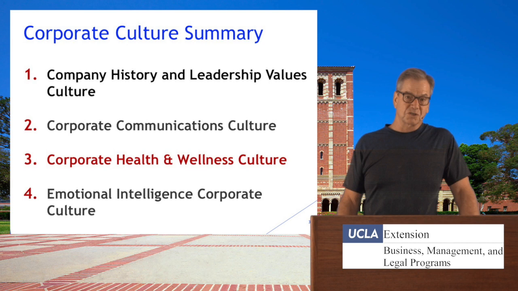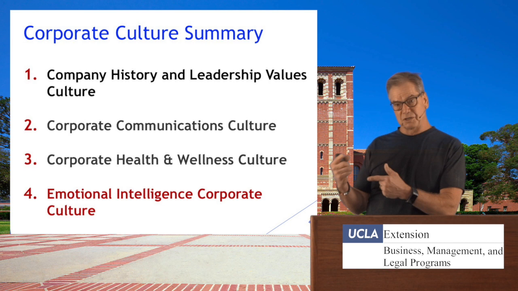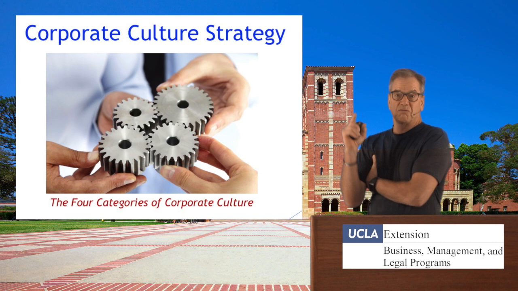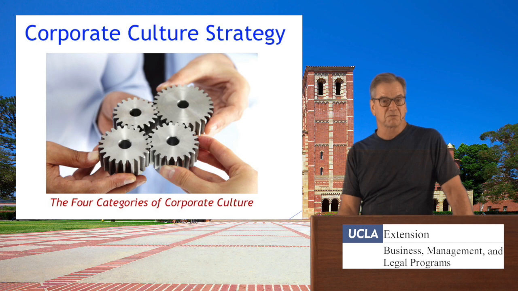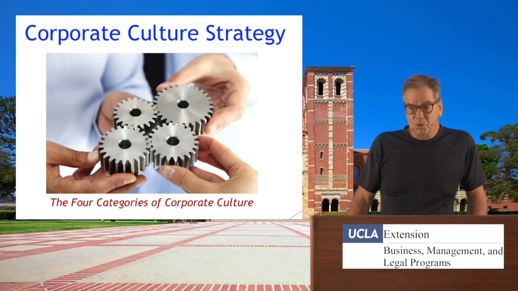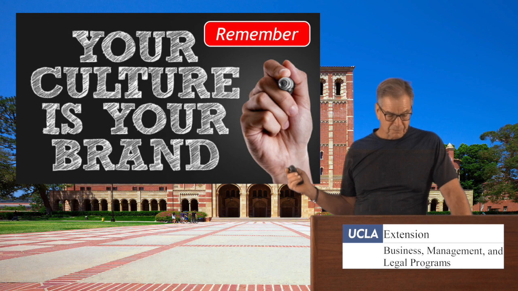And then finally, we talked about emotional intelligence corporate culture and how we can establish it to be a better team and to be healthier physically, psychologically, and socially. It's all about the intermeshing, as gears, of all four of these forms of corporate culture, which all interrelate to each other. So if we start improving one, the others get improved. And if we make an assertive effort to define and work with and promote these corporate culture values in an organization, they're going to mesh together and we're just overall going to be happier, more competitive, and most likely more successful in the marketplace.